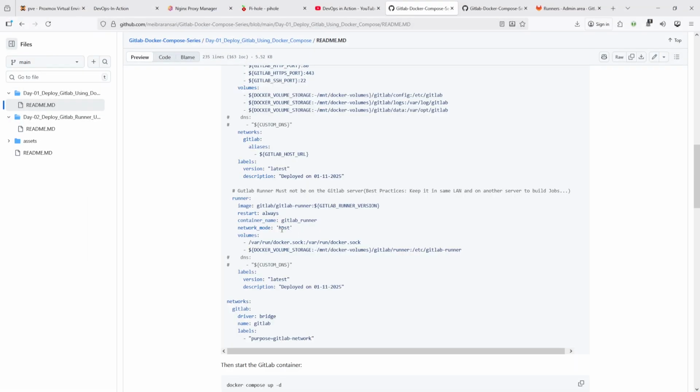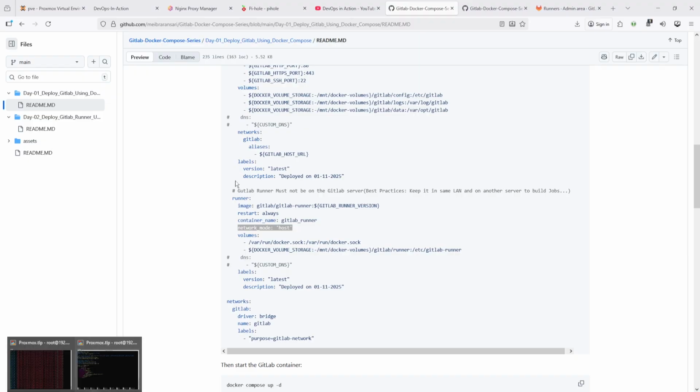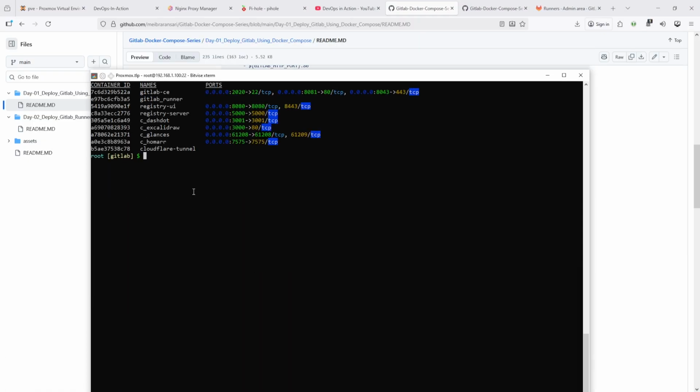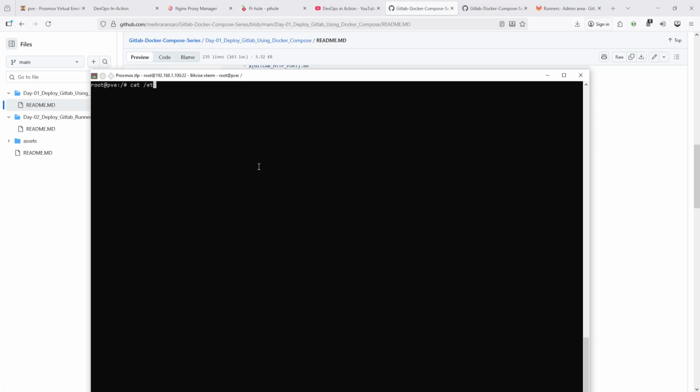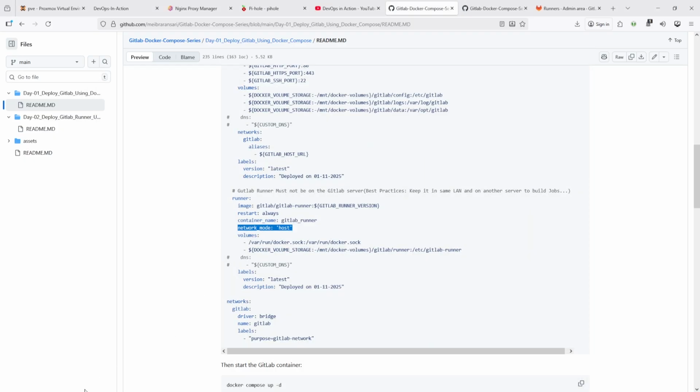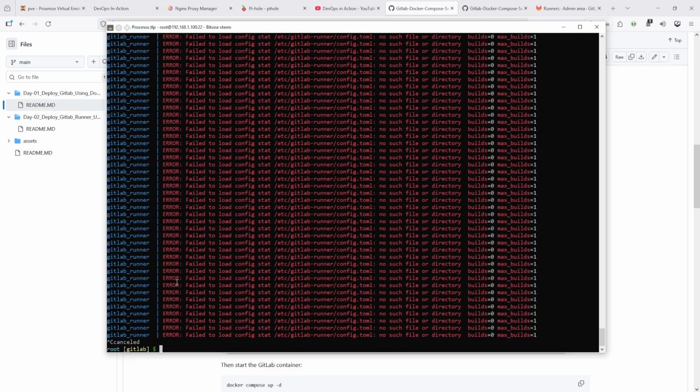Let me show you: docker exec, cat /etc/hosts. In network mode host, the container uses the same network, and I need to recreate the container again.